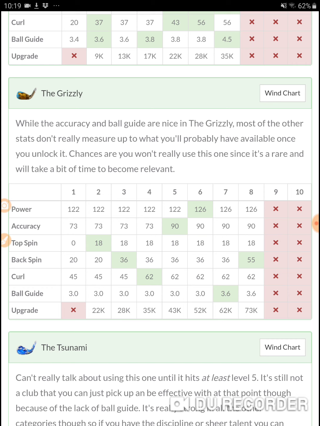We're going to get plus 9 backspin. So for most of its life, it's got 36. So we're looking at 45 backspin. That's pretty decent for most of the shots that you're going to take, unless you're on a hole that needs like a Saturn. Most of the holes only require 1, maybe 2 backspin in order to get it in there. So we should be fine on that.